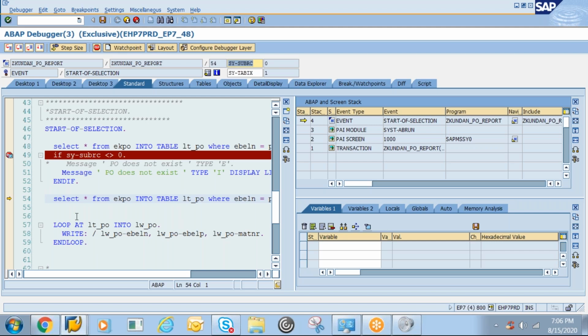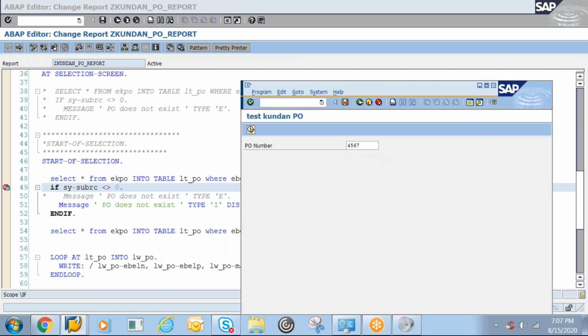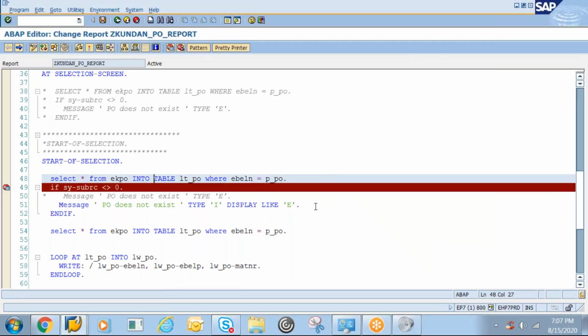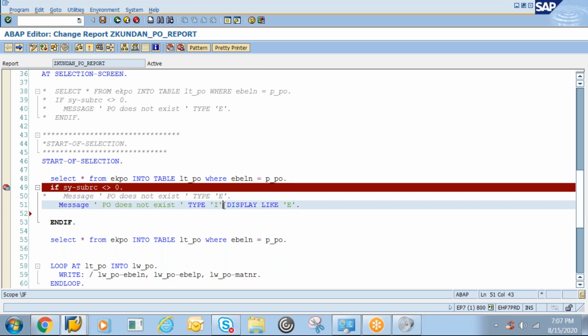Let's assume that you have mail functionality. The mail you're sending is based on the LT_PO. Then that should not happen. So what third thing do we need to do? Whenever you put it like this, it is basically an information message. The difference between an information and an error message is that an error message means a hard stop. An information message is like a warning message.